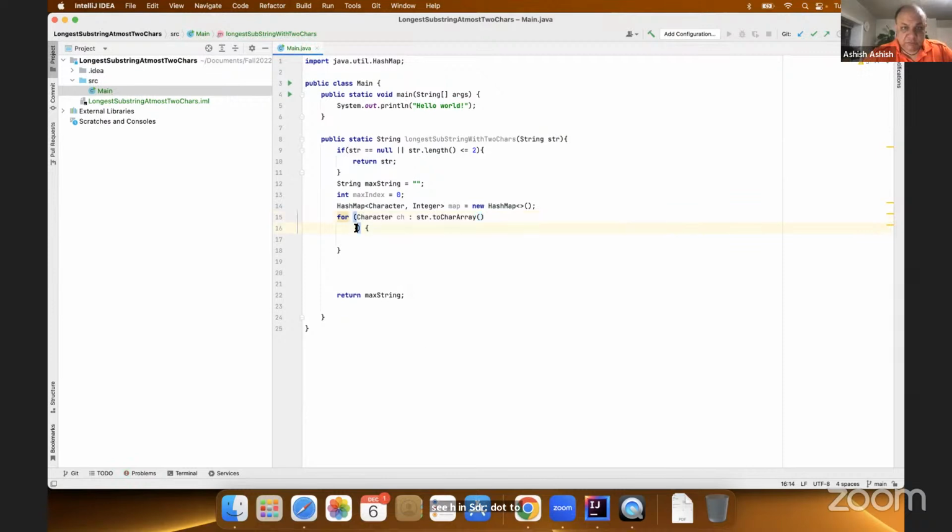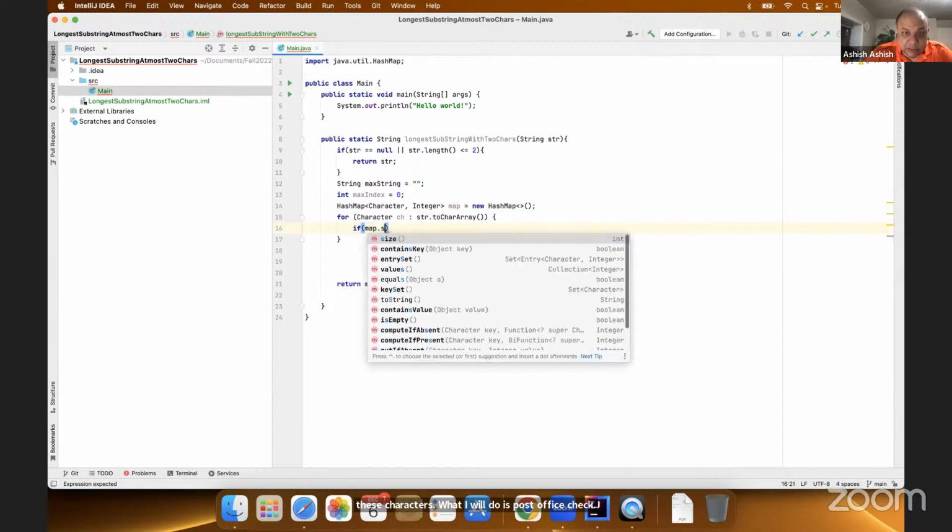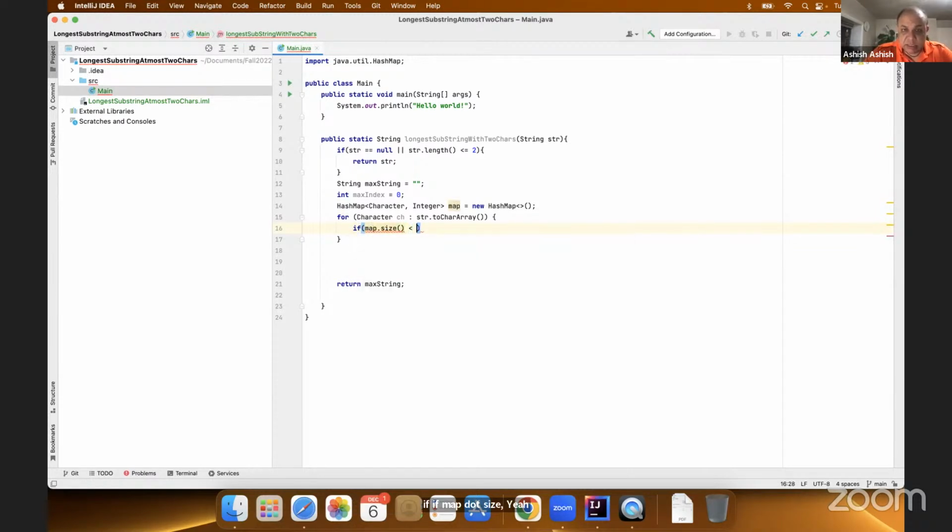For each of these characters, first I will check if map dot size is less than 2.